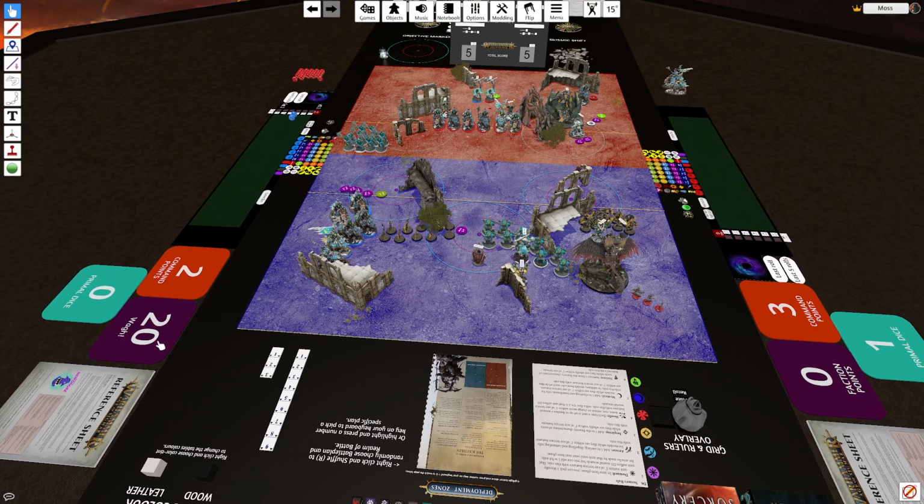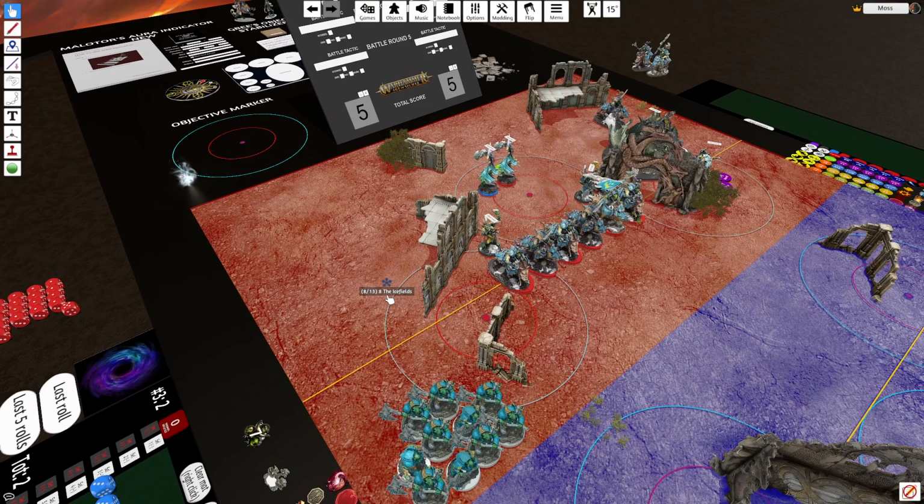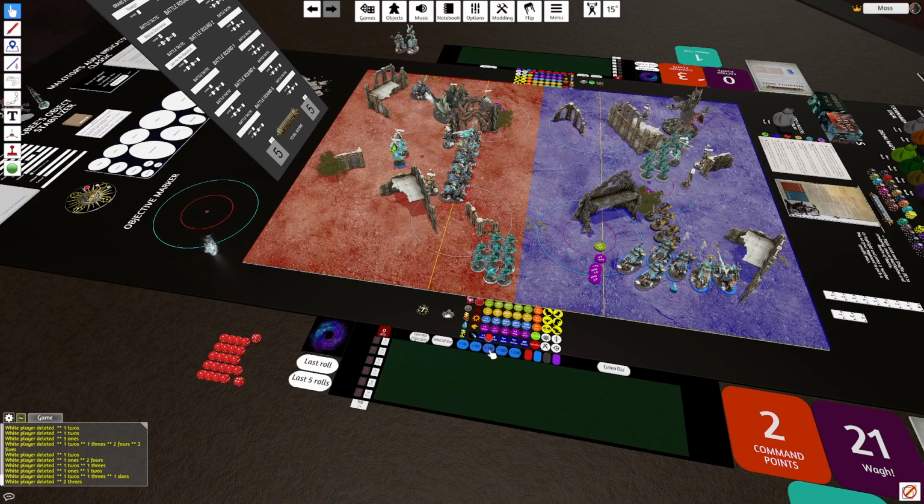Okay, so combat phase. We're gonna pop Destroyer. This is gonna be a big fight right here. We already have +1 damage, so the damage goes to 6. And we also have two Rend from Hoarfrost. So we're looking at 5 dice. Oh, sorry, we're looking at 8 dice.